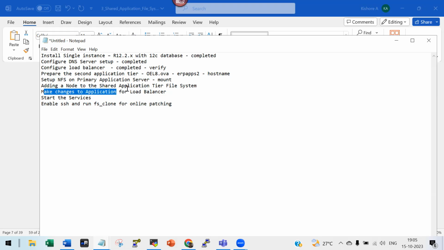You will have an advantage here because you already made the changes to the load balancer, so you don't need to make any changes in the second application tier, because the changes are completed on the first node, so it will take that. But of course we need to run a lot of steps here. We need to run pre-clone. We have to start the run file system admin server, patch file system admin server. A lot of things have to be there before we can add the node, but one at a time.